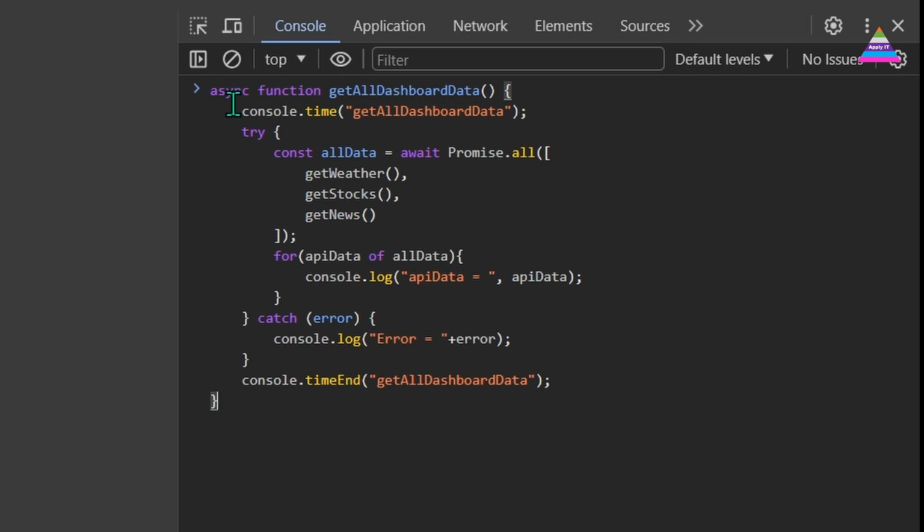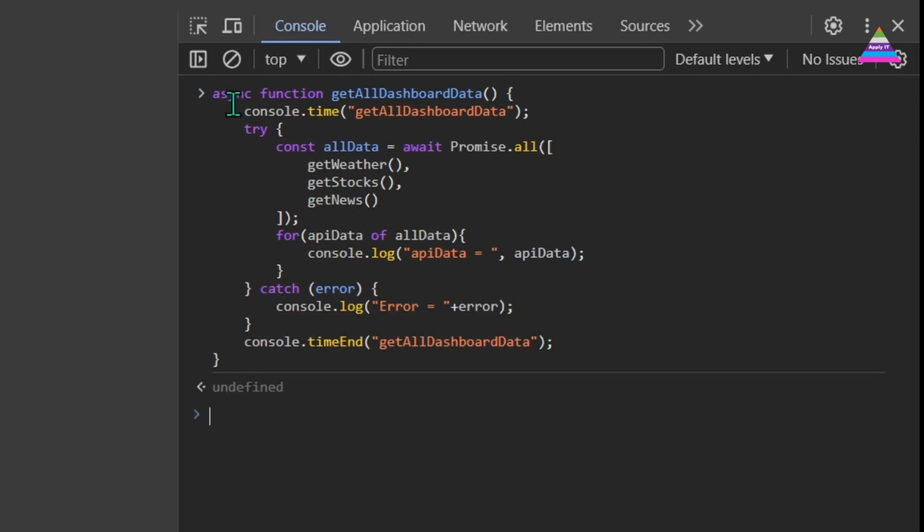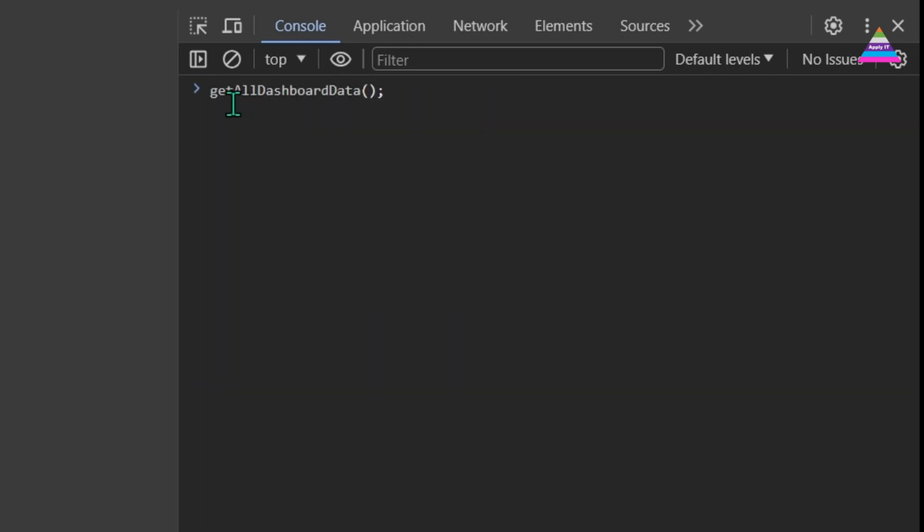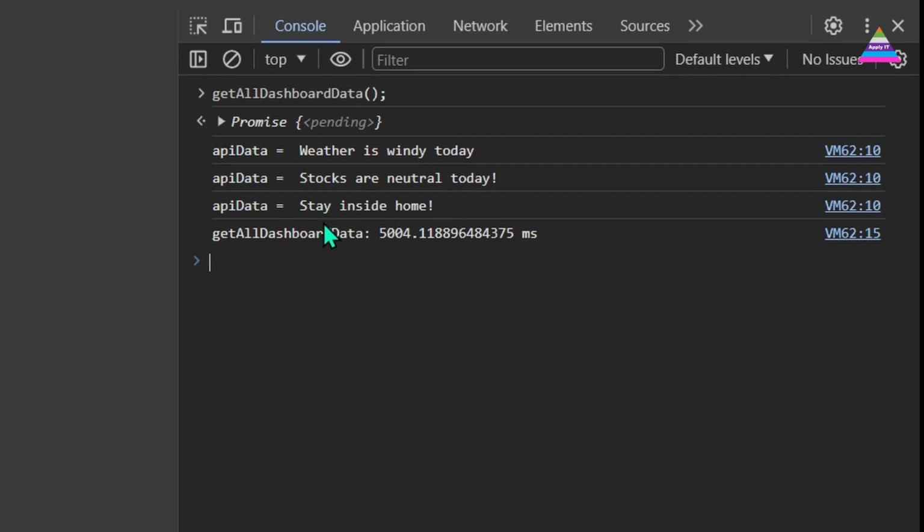Now we use the Promise.all method to call all these API functions concurrently. So now let's call that wrapper function, which is going to use the Promise.all method. Observe the behavior that we'll get by calling this getAllDashboardData function. I'm hitting the enter key. Initially the promise is pending, and after some time it gets settled and we get a response. We can observe that we are getting a response after 5 seconds. The reason is the first API is taking 3 seconds, the second API is taking 4 seconds, and the third API is taking 5 seconds. So once all APIs are successful, we are able to get a response after 5 seconds.